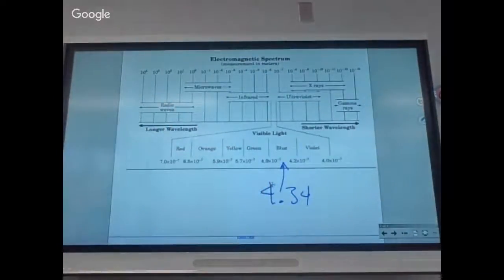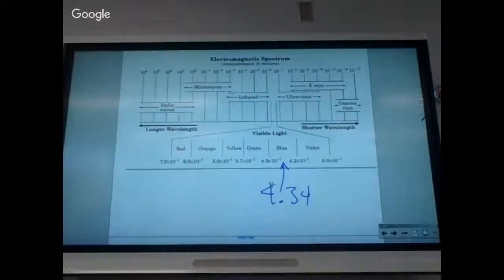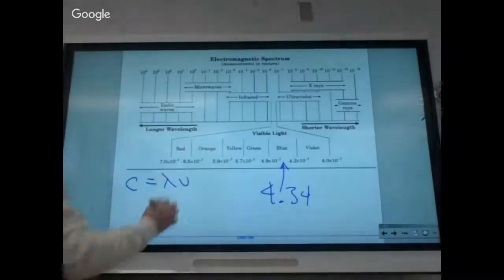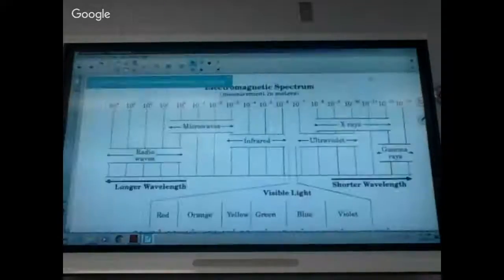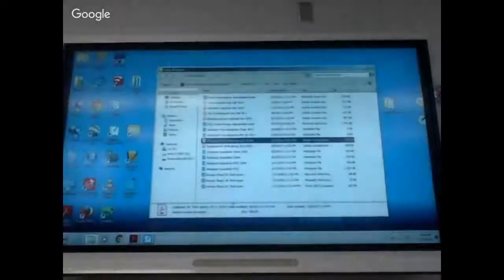There was some chart we did where you multiply by a number. Do you happen to know that? It was like you multiply by like 0.8, I can't remember. It was like how you convert it, calculating c equals lambda nu. I don't think you will see that on the exam. I think it'll be more like what you just did right there. If I'm guessing. I usually guess pretty well.